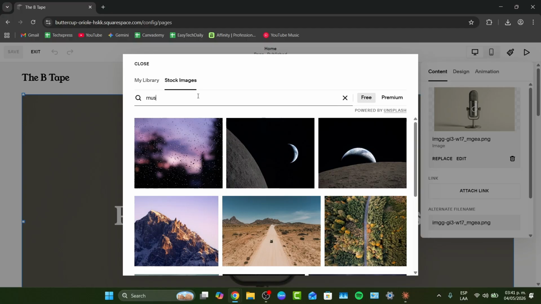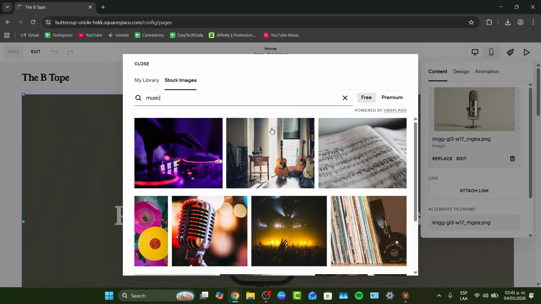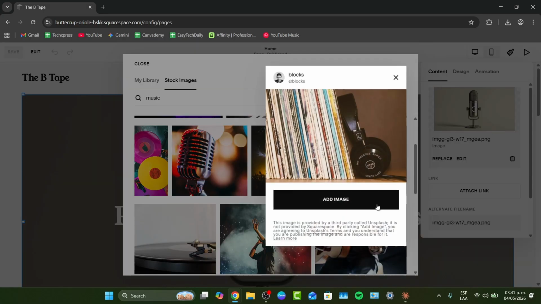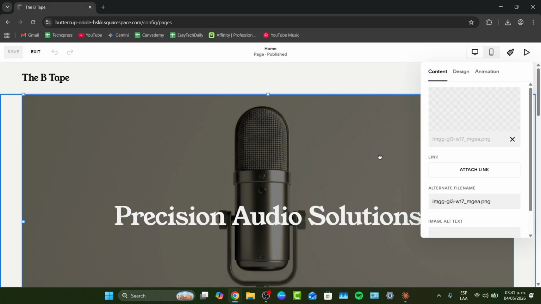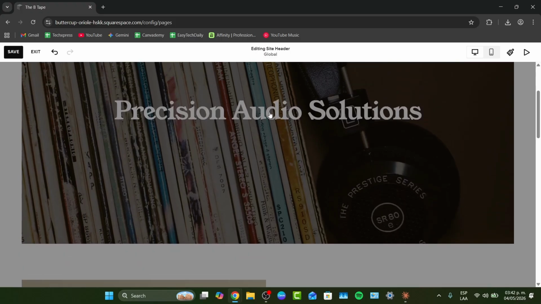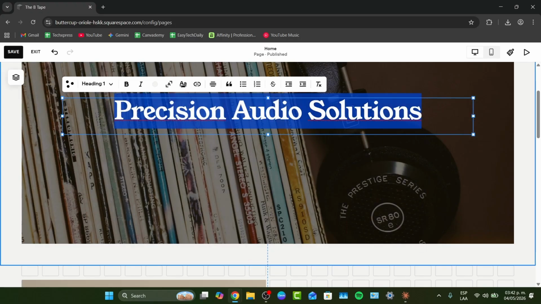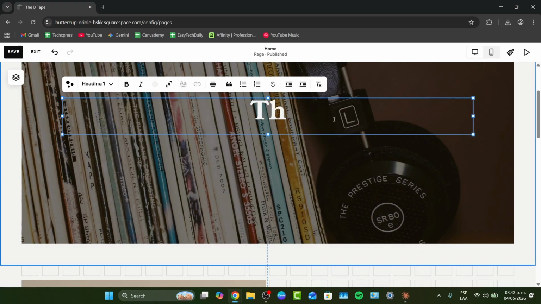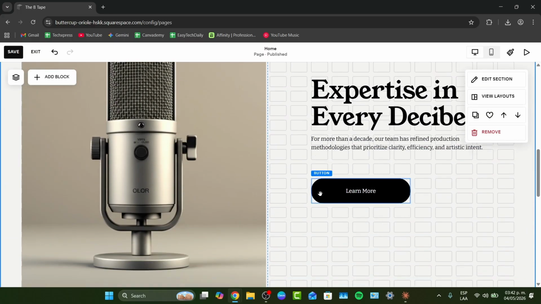Let's say for example that I go for music library, and here I have these notes, here I have this element. I go for add image, and I can, let's say, give it more space, more soul in my actual website. So just as you can add images, you can even add text. For example, it says precision audio solutions. Let's say that I double select this element, let's say the V tapes, like this. There we go. And this is the part where I can use more of the AI.